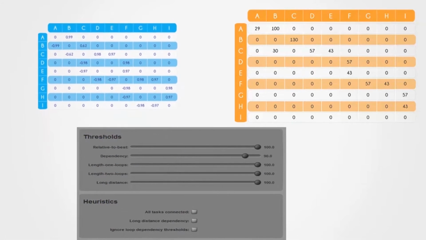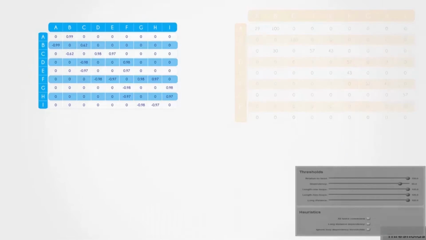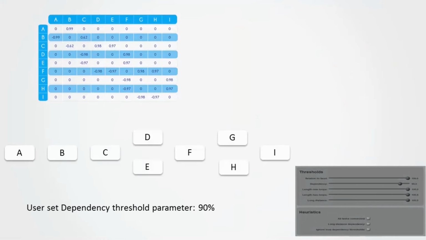The heuristics miner allows for setting 3 parameters to control the direct sequence dependency relation between activities. These are the dependency threshold, the relative to best threshold, and all task connected heuristic. The dependency threshold sets a limit, so we only keep the relations having a heuristic value above the limit, which will then show up in the model. This parameter is configurable by the user. In our example, if we set it to 90% and the rest of the parameters as shown in the screenshot, every relation having a heuristic value below 0.9 will be discarded.